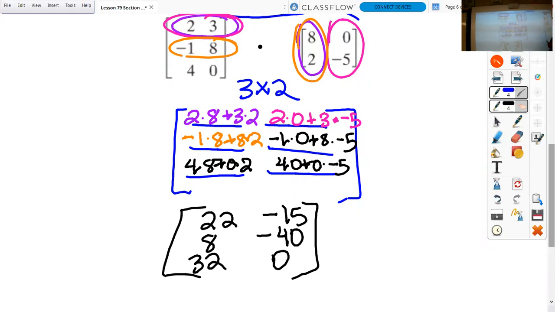All right, so I think a good question came up last year, which is how much work do you have to show, right? You need to show more than nothing. You don't have to show everything I'm showing. So I think a good in between is if you want to write, instead of what I have, 16 plus 6, negative 8 plus 16, 32 plus 0 to show how you multiplied, that would be fine for work showing, okay? Don't go just straight to the answer, show me something. Really that helps me know how you got it, and then it also helps with finding a mistake, if you have a mistake, right? So I want you to try this next one.